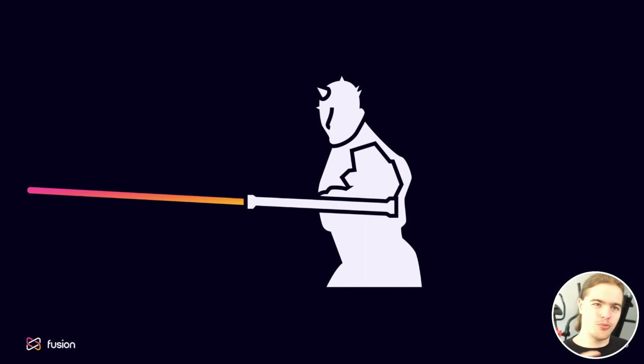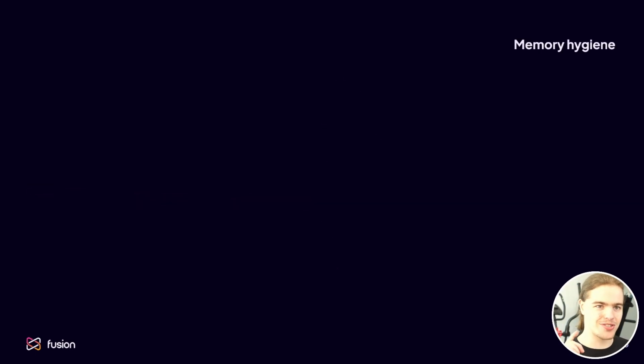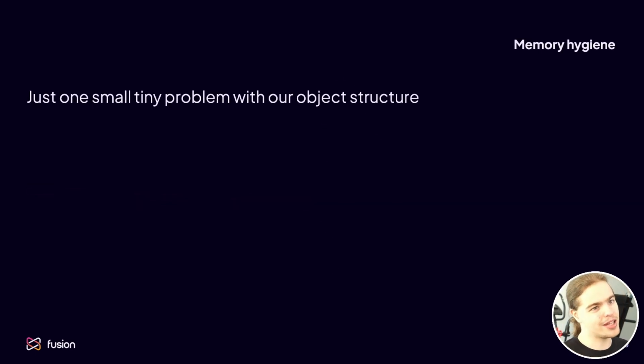So great! We've explored how to properly update things in the right order, we can skip over redundant recomputations, and we've figured out how to create a lovely unified system for registering callbacks and managing observation logic. But we just played ourselves. There is just one small, tiny problem with our object structure. It's nothing much really, just that it will live in memory forever.